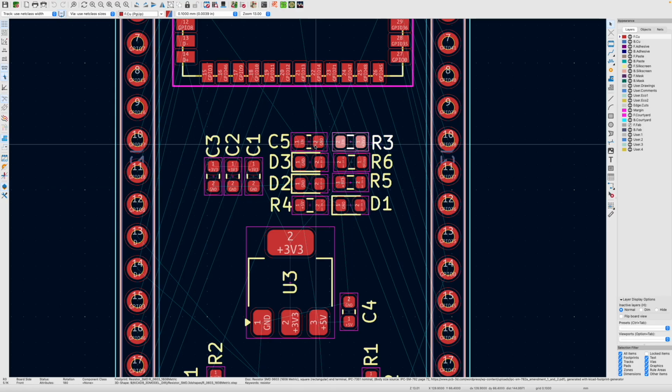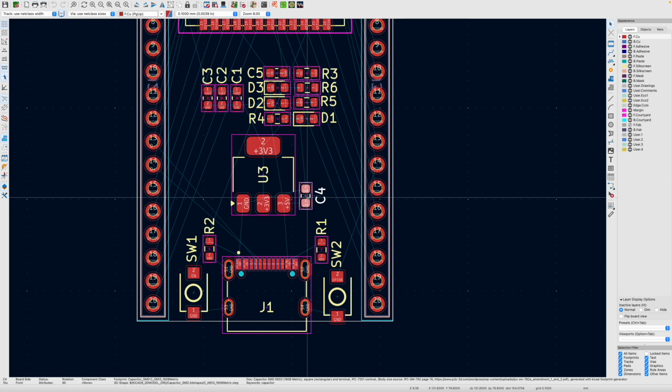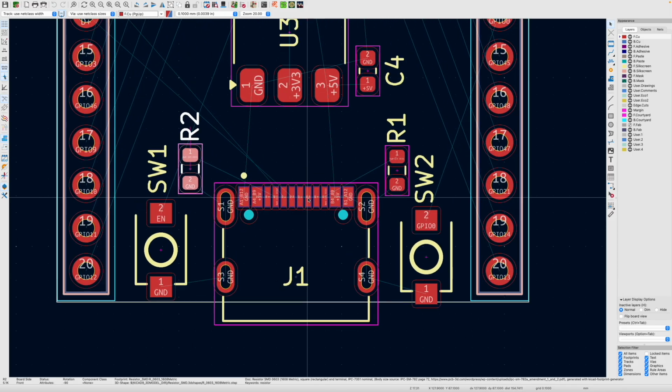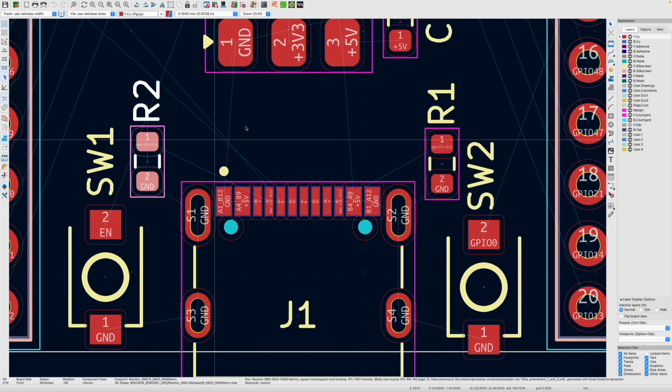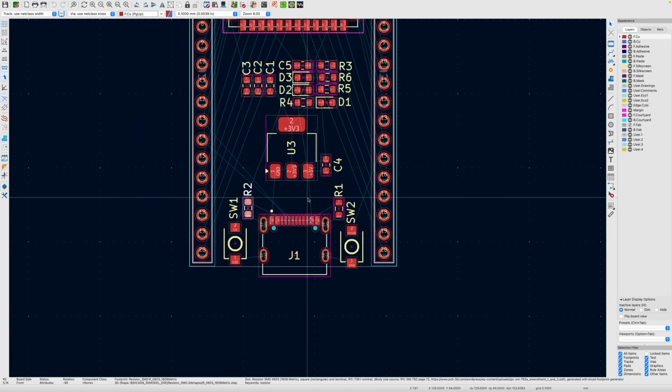We've got the EN LRC circuit, and our decoupling capacitors for the 3.3 volt line and a decoupling capacitor for the 5 volt line. Here's our two switches, and here's the 5.1K resistors that will connect to the USB. I've tried to leave a reasonable amount of space here for the USB connector because we really want to be able to inspect this and get in with our soldering iron. And if the components are in the way here, that can be quite difficult.